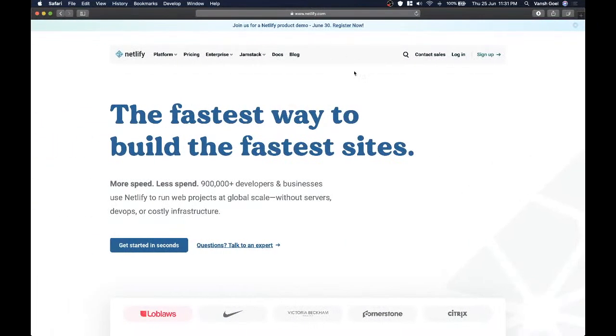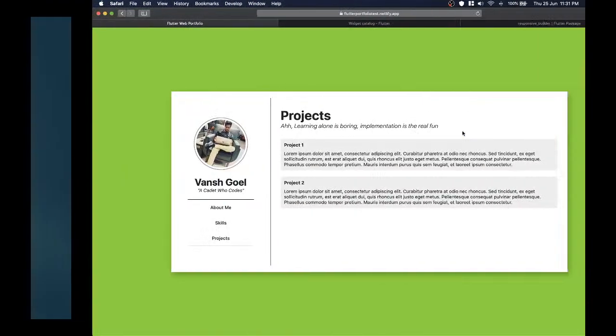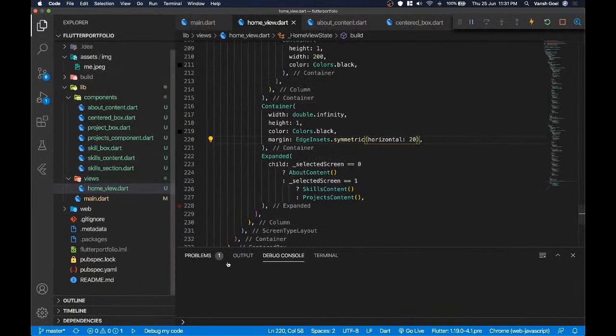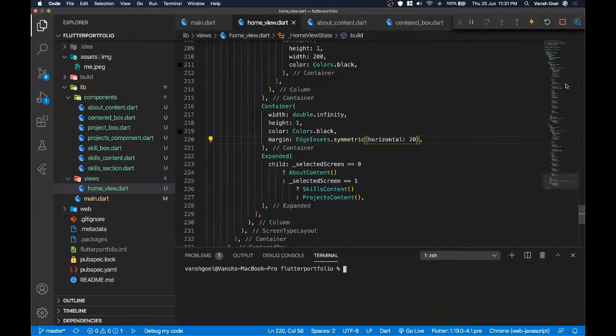So basically, I'll go to Netlify. You need to add your code to your GitHub repo. So actually, this already is a GitHub repo, and I'll just push this code.